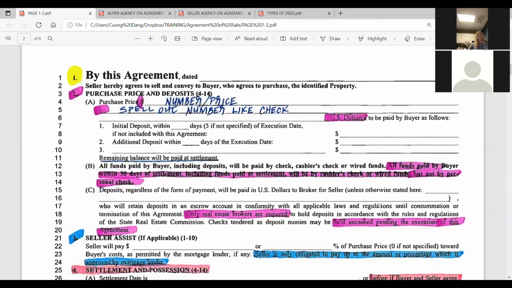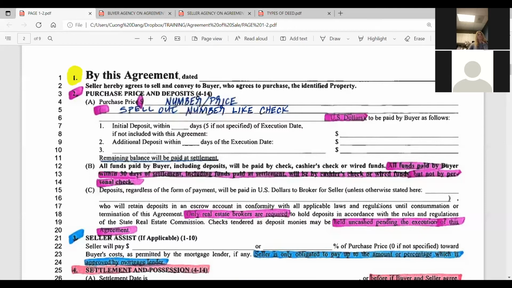Okay. Does anybody know why that's there? The 30 days, yes, because it has to be held in escrow for 30 days in order for it to be released, because it could be withdrawn. Like the company has to hold it in escrow for at least 30 days. Correct. There's also some lenders may need to see the funds clear before they issue commitment. And that's one of the faster ways to do it.